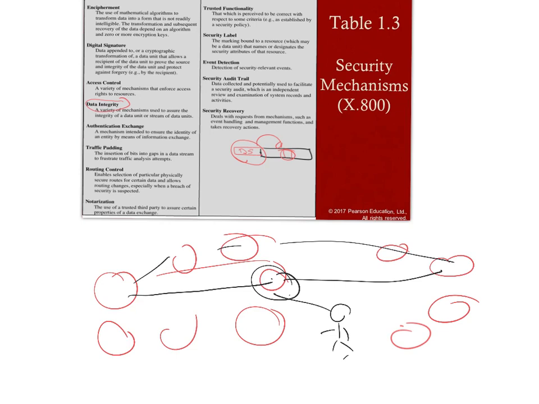Notarization is a mechanism. Again, I'm just giving a very small hint about each of these mechanisms, and later on we will talk in more detail about each of them in a separate discussion. Notarization is a technique used by a third party, usually called a certificate authority, which vets that whenever you send a message, this message was sent by Amr, and then Ahmed has received this message. So this helps in what? It helps the objective of, huh?